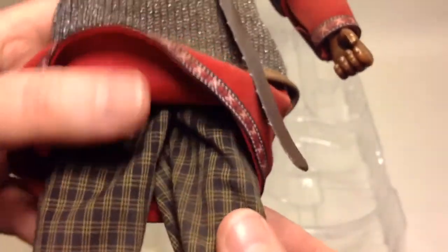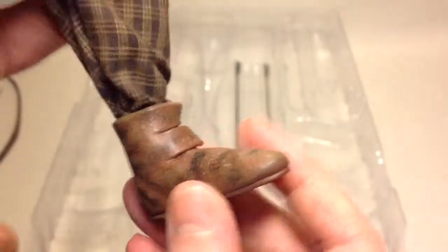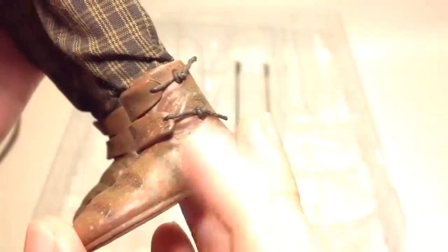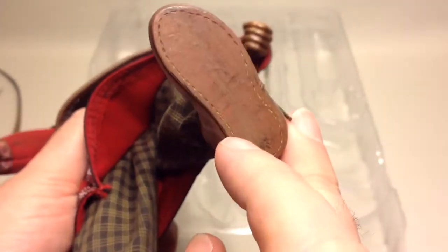with this sort of checker style, or grid style, in 2-3 tone green maybe, as you can see. There are rubber shoes or boots, so they have some flex for the articulation. It's the same type of material as the bag, and there's also leather strings here to tie the boot. Nice that they aren't just sculpted. Here you see the soles with the stitch work, but I think it's just molded in. And both shoes are really soft.